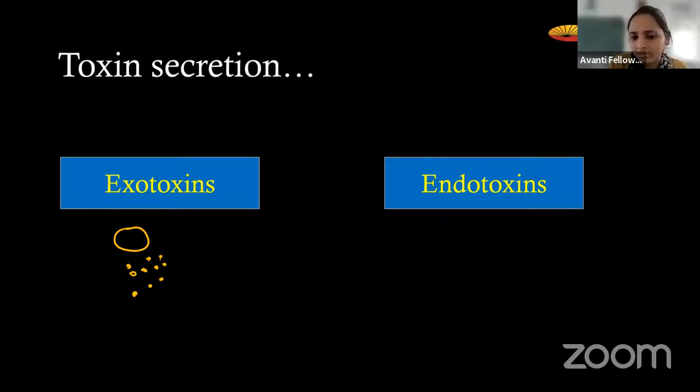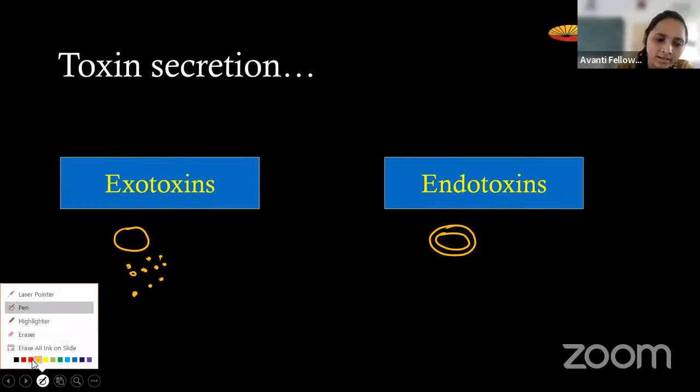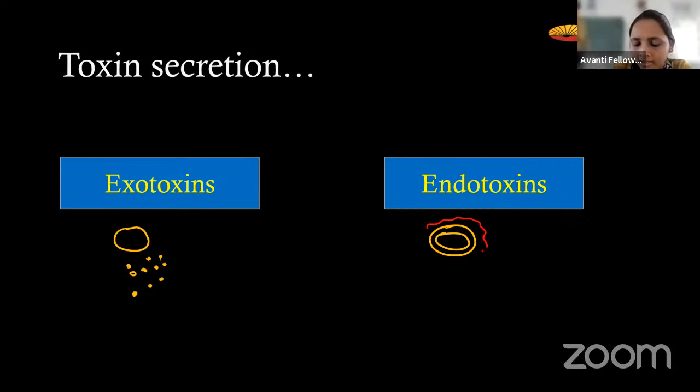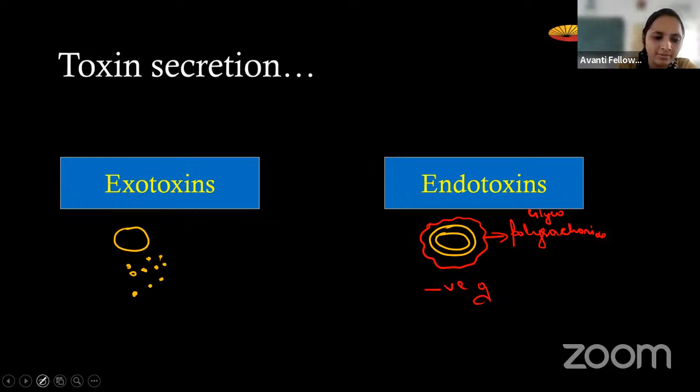What do you mean by endotoxin? You know what the envelope of the bacteria is made up of? It is made up of the cell wall, a glycocalyx layer, and the plasma membrane, and that is what we call the cell envelope. Other than that, the gram-negative bacteria also have another coat. Can anyone tell me which coat that is? Polysaccharide coat, right? We call it the glycopolysaccharide coat, and it is present only in the gram-negative bacteria.